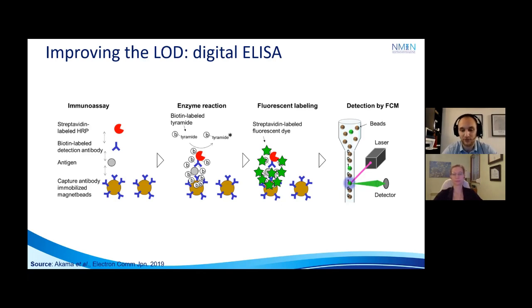There are some commercial machines like the IncuSite from Sartorius that would in theory allow to do that in a more automatic fashion. You put the reagents on the DMF device, you put it in the IncuSite, you press play, and it runs the thing and does the detection. So there are a number of steps. The first step for me would be to just get the actual assay to work.